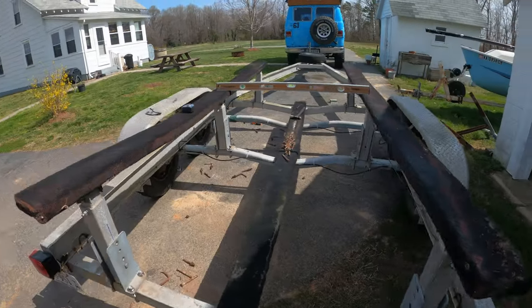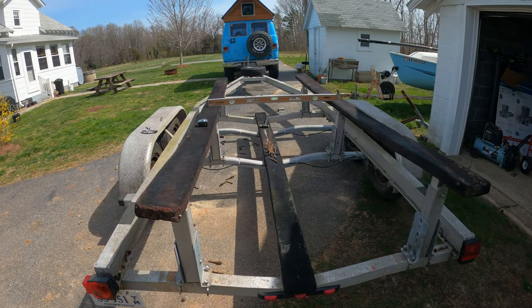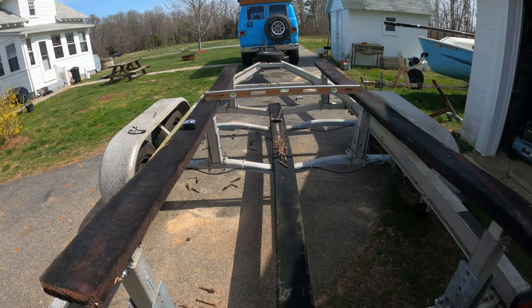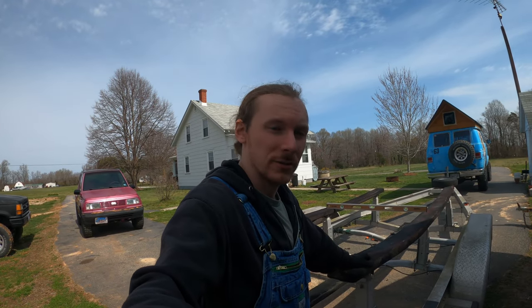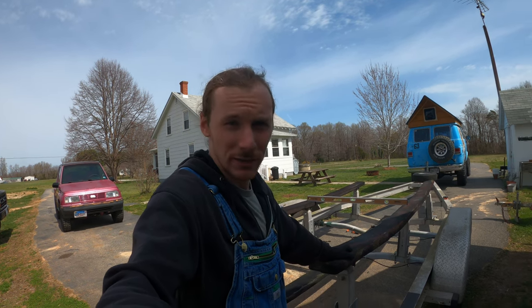So here's the trailer right now. I've got the bunks nice and lowered. In the middle, from the level down to where the keel rests is 20 inches on the lowest setting. I can still go up a foot. If we think back, the boat draws 28 inches of water. If I'm below that, I'm probably fine. If I can raise it up, I'm also probably fine.